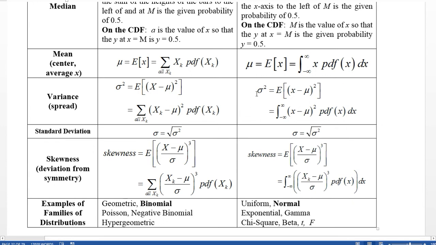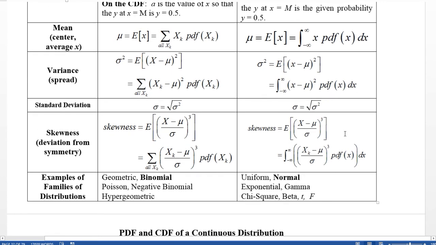Now the variance, we use the lowercase sigma. This one over here is uppercase sigma for sum, but the lowercase sigma is right here. That sigma is something we call the standard deviation, and sigma squared is something we call the variance. Standard deviation and variance both measure the spread, how far out things are from the center. We define that to be the expected value of (x minus mu) squared. So you take (x minus mu) squared, multiply that by the probability, and then integrate it from minus infinity to infinity.